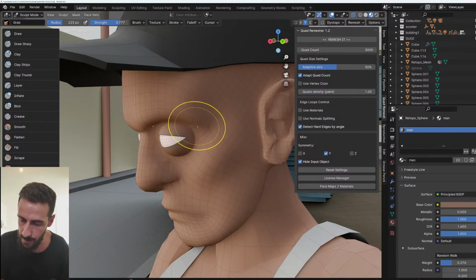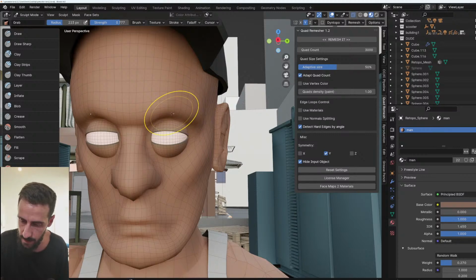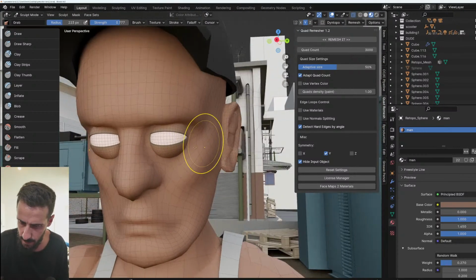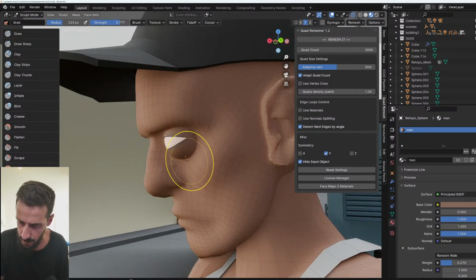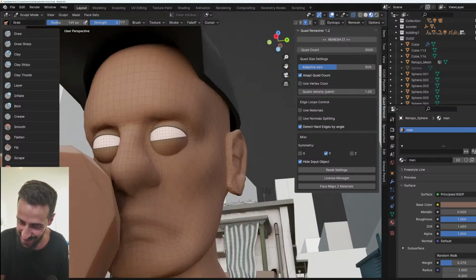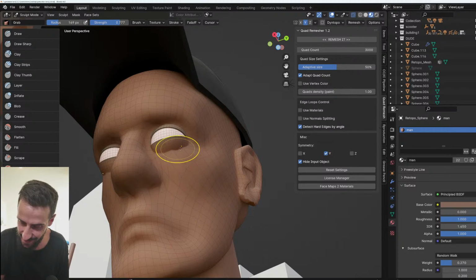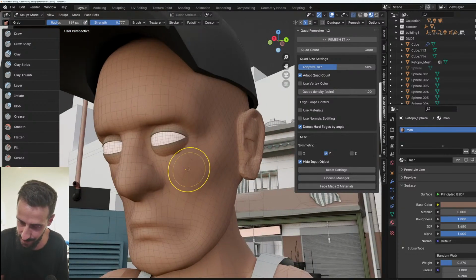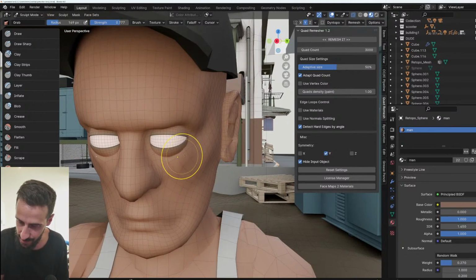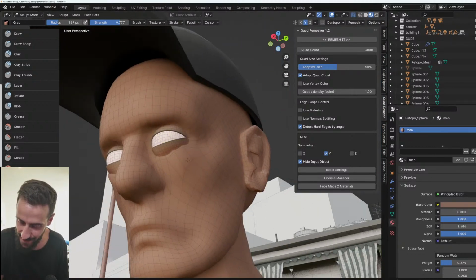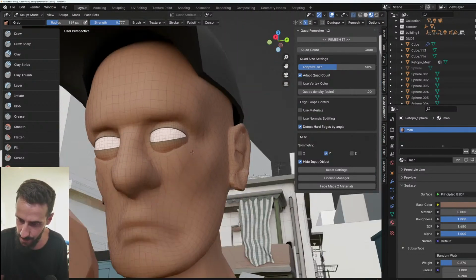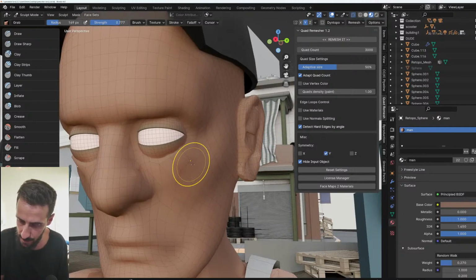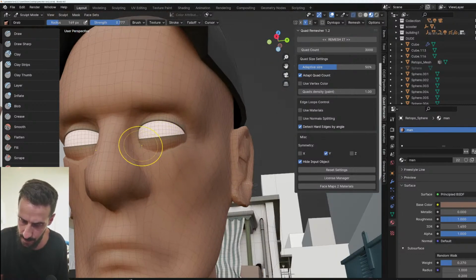All right, let's keep sculpting around the eyes for now. So the eyelids, they are spherical shaped, but they shouldn't look like this, right? That's definitely weird. So still need to push things a bit more outside.